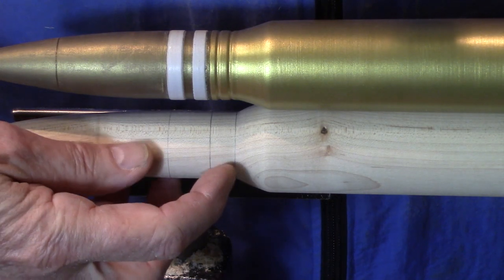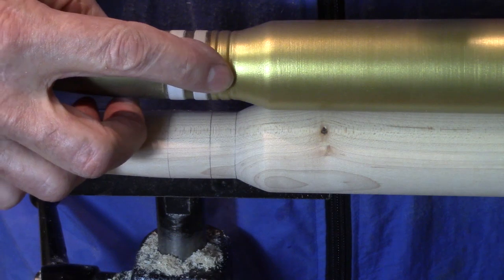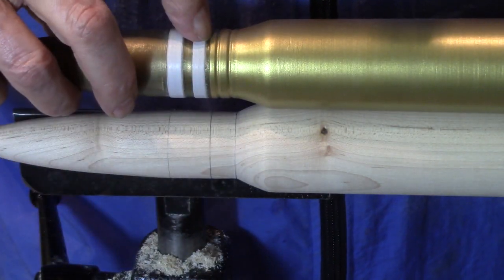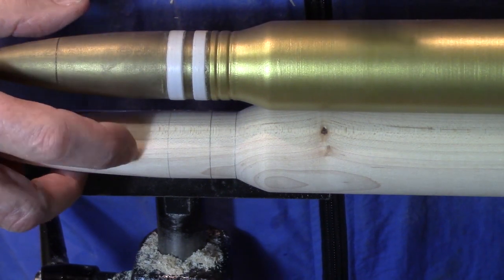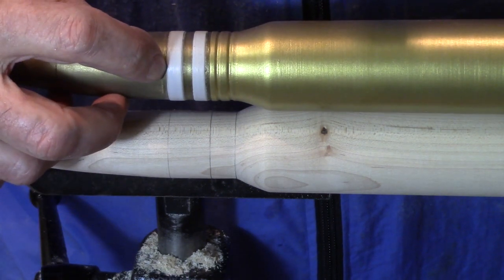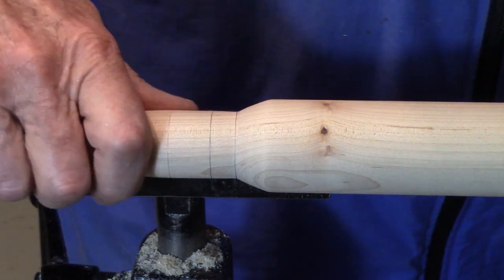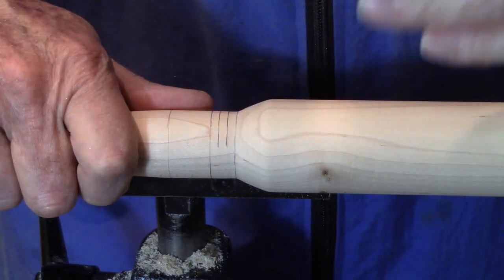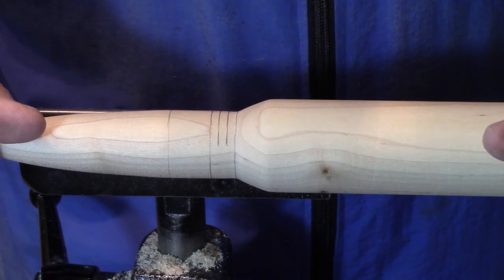I've reestablished my mark at 6.5 inches, which corresponds to the bottom of the chamfer, at 7 inches, which is the end of the brass casing, and at 7 3/4, which is the end of this outer ring. Then I came in and I divided this first section into thirds just by eye. There's nothing magic about that. Doesn't have to be accurate.